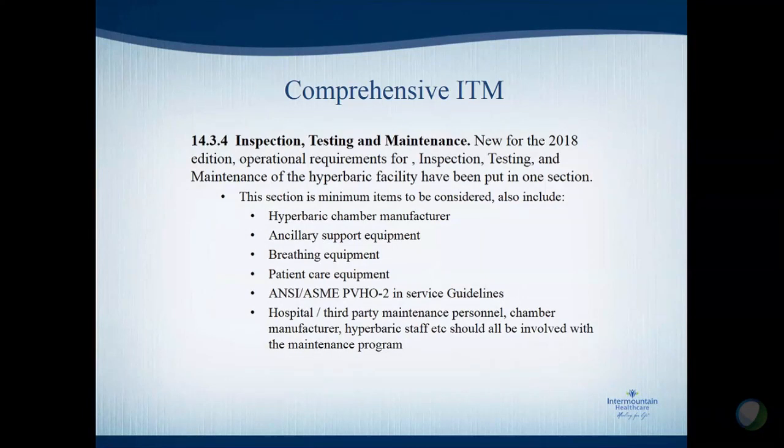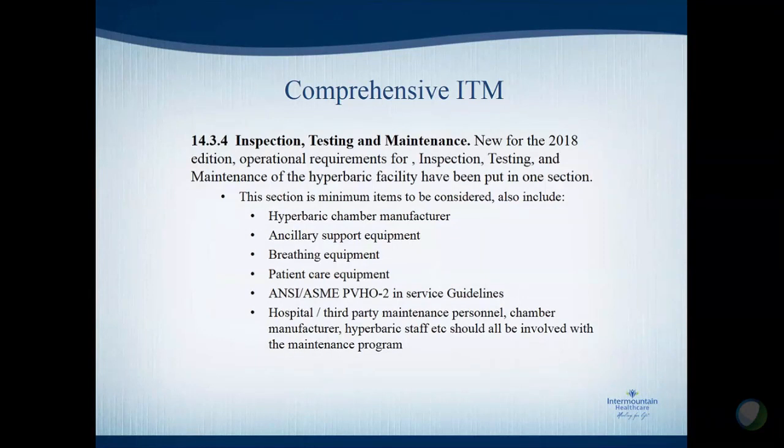The PVHO-2 and service guidelines continue to evolve. Right now it's mostly about acrylic and maintaining the useful service life of our chambers, the acrylic, but PVHO-2 is evolving. They're looking at gauge maintenance, regulators. There's some talk about even putting fire suppression in monoplaces. So I don't know where this is all going to go, but PVHO-2 has taken a life of its own. So stay on top of that.